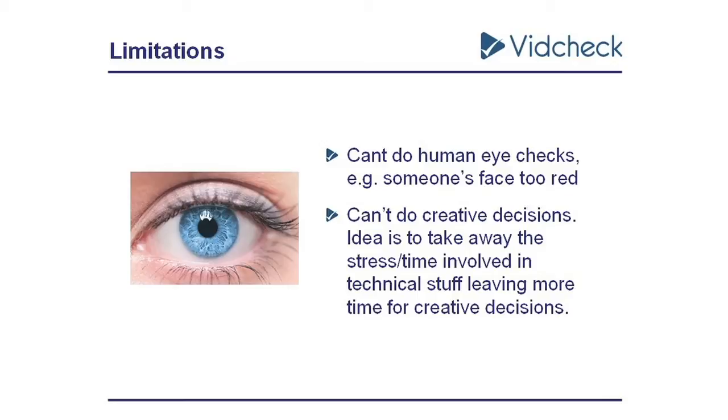Another example would be if the frames in the video are upside down. The software doesn't know what's supposed to be in the layout of that shot from a creative point of view, and therefore doesn't know what's supposed to be upside down or not, so it's not going to be able to flag this either. To summarise, QC software isn't there to make your creative decisions, but it is very good at checking the technical aspects of the content. This takes away much of the stress and leaves more time for you to focus on the more creative aspects.